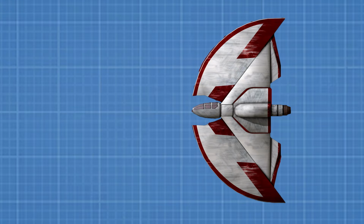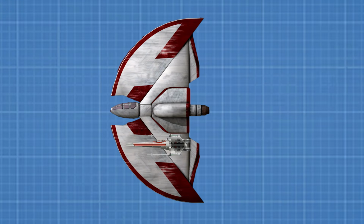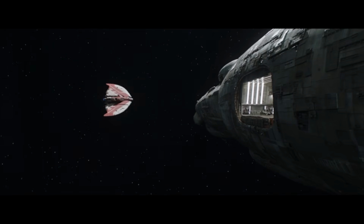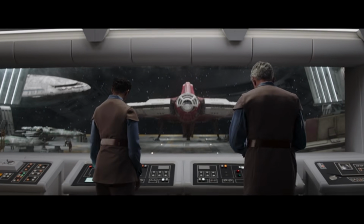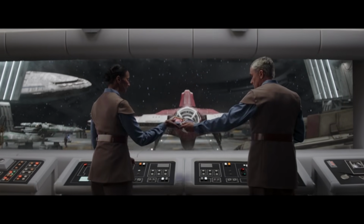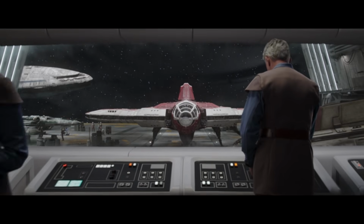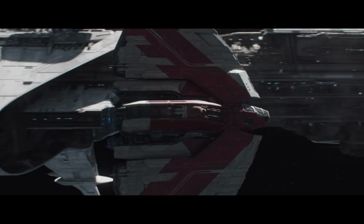At 22.8 meters in length, the T6 was larger than your average snub fighter and more akin to the size of something like a U-Wing, although it should be mentioned that its wingspan is even greater than its length. The ship was separated into two distinct sections. The fuselage consisted of the cockpit, crew quarters, engine compartment, and thrusters, and then there's the second part, which is the wing, which was fully capable of rotating around the craft.